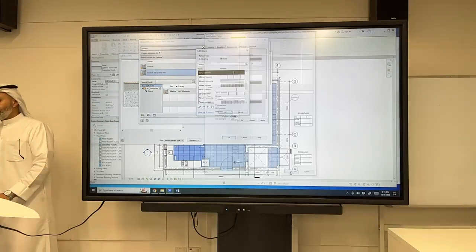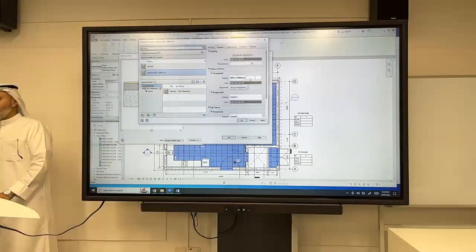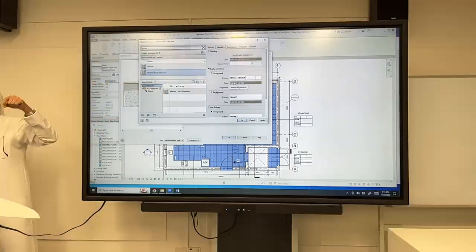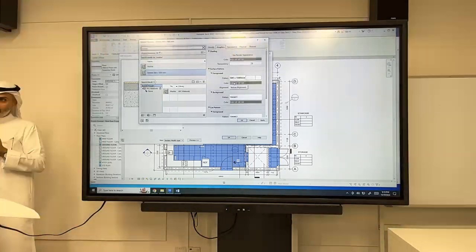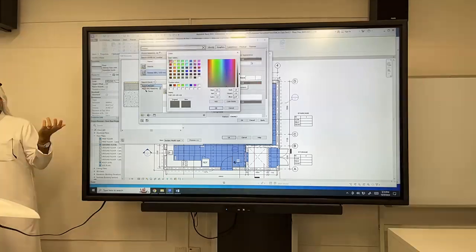And then click OK. Make sure it's selected. OK. New pattern, so 500 by 1000, that's the new pattern to match what you selected. Color is the color of the lines in the plan or elevation when you use it. So it's a flooring pattern, so it's good to have it light, so you can keep it gray. Gray is 120, this is one option to start with.